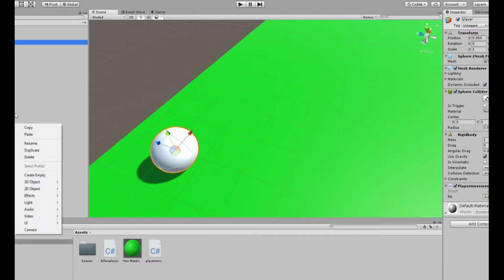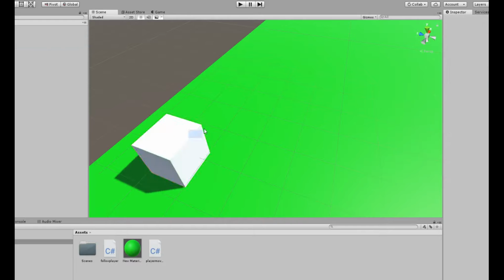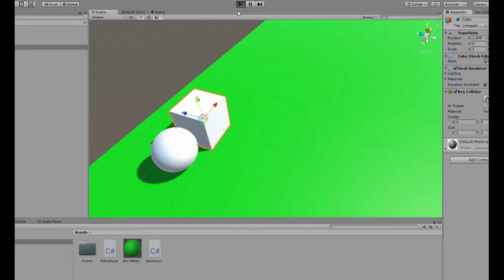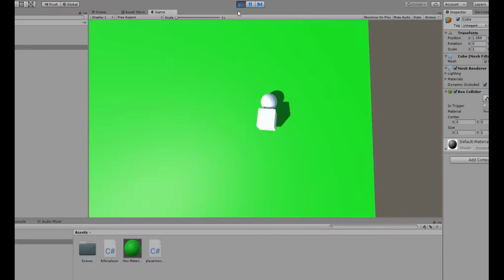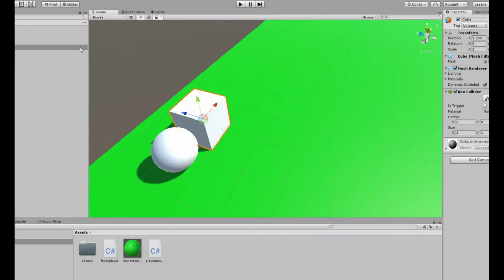And now I can go ahead and create some simple 3D objects such as cubes. And so let's make sure, so why is it doing that, you might be asking? It's because my cube is under my player.